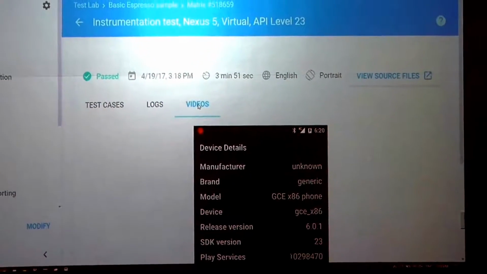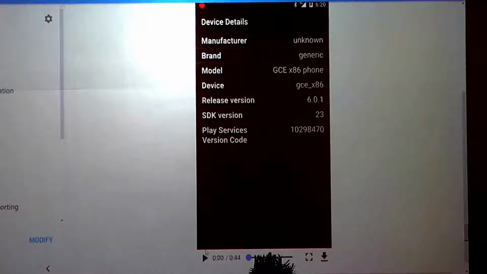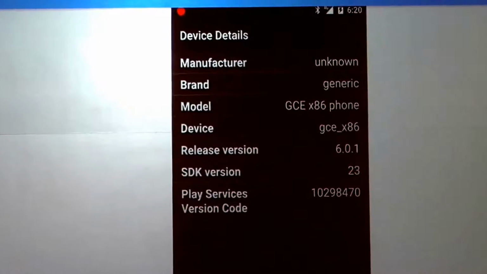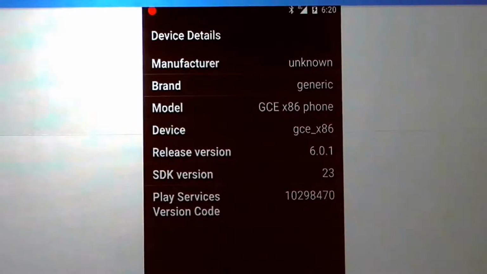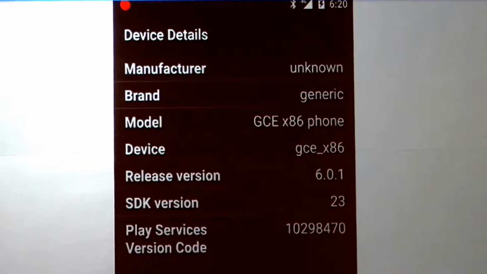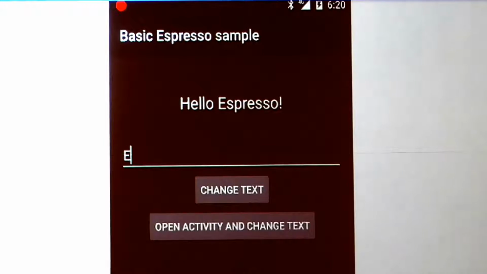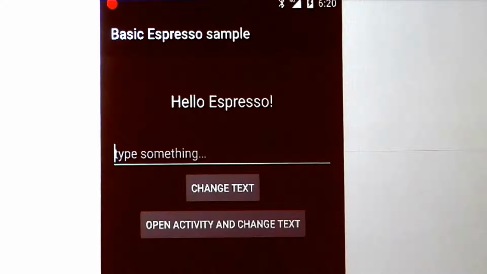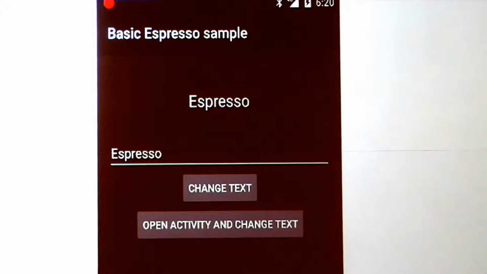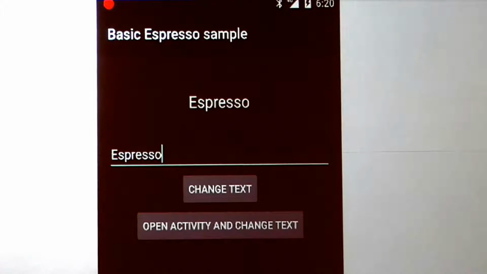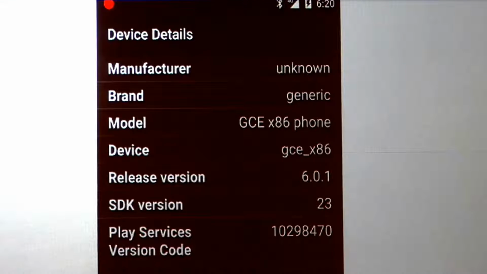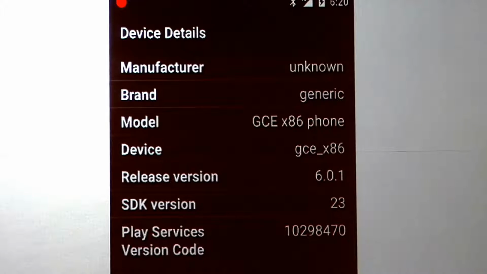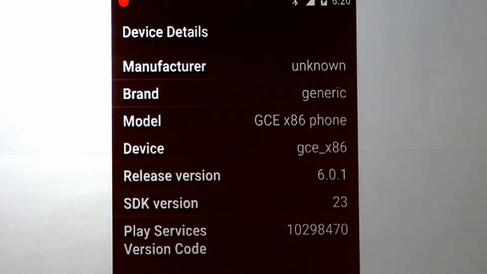And of course, everybody loves video, so they provide a video with a frame rate of 1 per second. So if you're testing animation, it's probably not going to help, but it is helpful for the general test flow of things. The test is pretty stupid, and it's repeated 4 times, so the video won't tell you anything useful in this case. But in your real test, like the test cases I have at work, probably 400 UI tests or something like that, videos actually help.